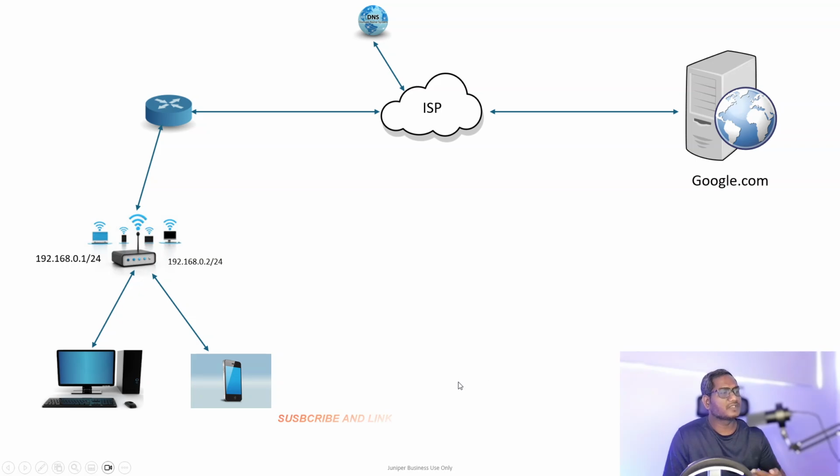First, when you connect your mobile to the Wi-Fi router in your home, it gives you some IP address, right? Once you get an IP address, you type www.google.com on your browser. Once you type it, your mobile will not have the IP address for google.com. So it has to contact something called the Domain Name System. It converts the name to the actual IP address, how the devices talk to each other.